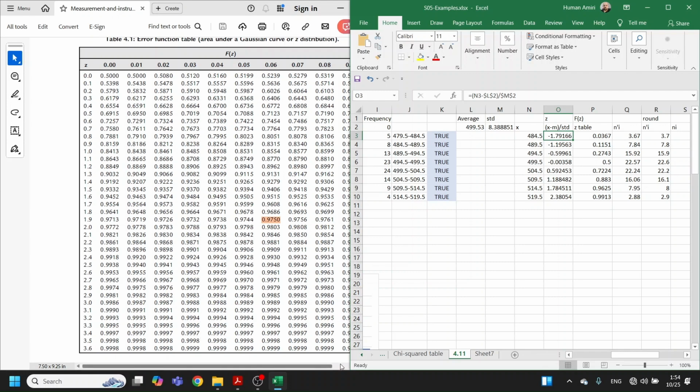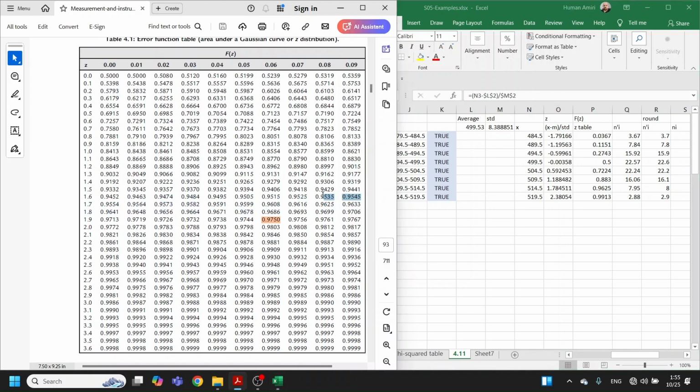So 1.79, and it is minus. Minus means what? F of minus z is equal to 1 minus f of z. So f of z, when z is equal to 1.79, is 0.9633.